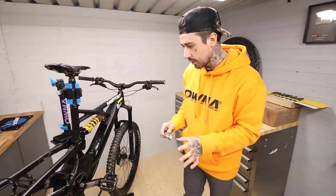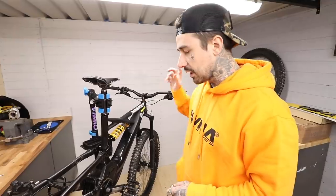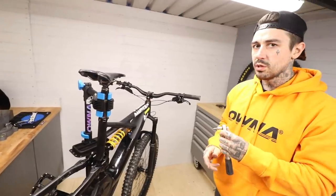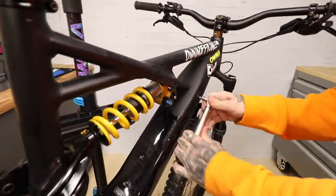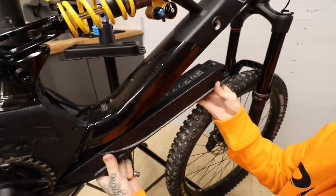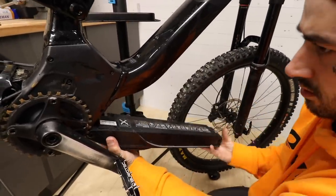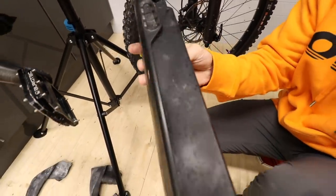I'm trying to keep everything exactly as it is. I know there's one tool I need called a castle bolt — I think I've got it. I watched a video this morning learning how to do this. I'm going to take the battery out first because I shouldn't be messing with the motor while it's in. Batteries are pretty straightforward. I got GT85 — it was a channel suggestion, smells much better than WD-40. And that right there is the battery pack for the Specialized Kenevo.